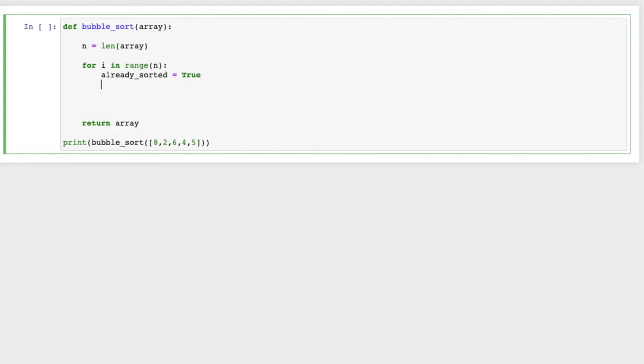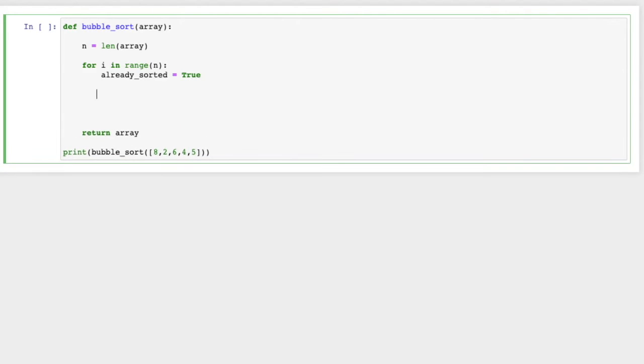And then I want to now iterate and basically compare the values side by side. So we're going to start by comparing one value to its adjacent value. And with each iteration, the portion of the array that we look at is going to start to shrink because the remaining items have already become sorted. So we're just going to do for j in range, and we're going to start n minus i minus 1.